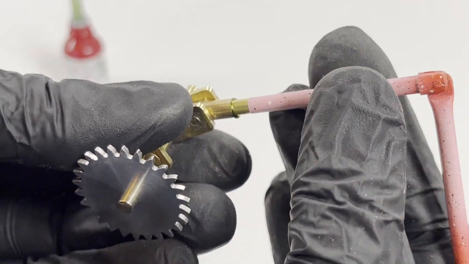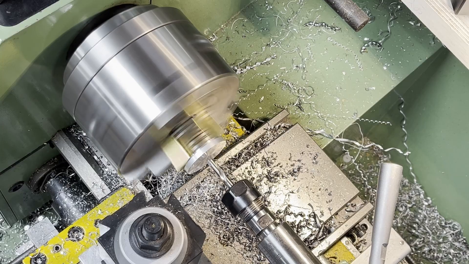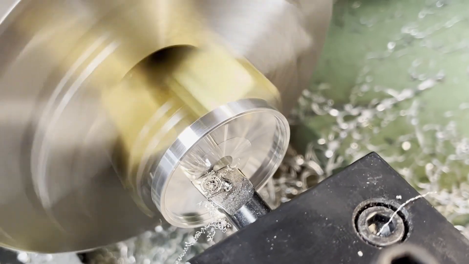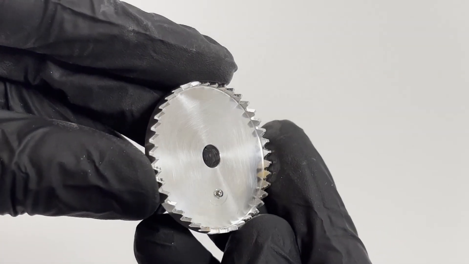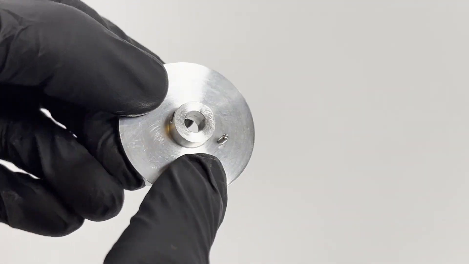Next up is the crown gear, which takes more time and effort to produce. Unlike the previous gear, each crown gear has to be made individually with several extra machining steps. This gear not only drives the crank but also controls the flamingo's distinctive head turning movement using a yoke-style mechanism.